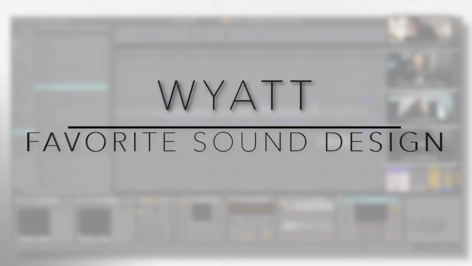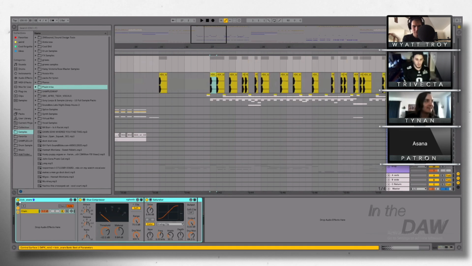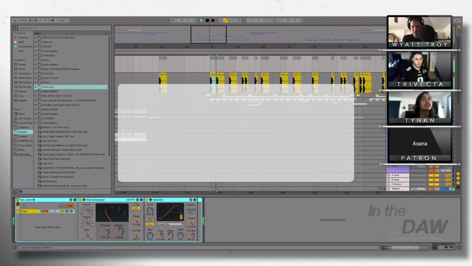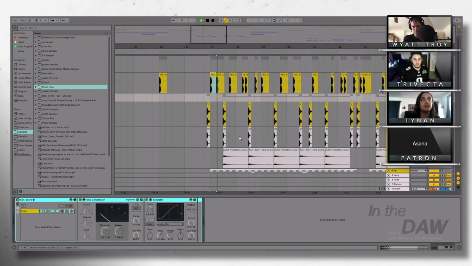I have this kick snare rack that I use for my kicks and snares. It's really dependent on what kind of kick and snare you're looking for, but it will cut through the mix no matter what. Without it, yeah, it's a kick, but with it, it just punches. It's especially great for snares, and it's especially evident in the whole mix. Turn it off so you can hear it without this on it. There are different ways that you can push these snares and everything, but this is just the way I like to do it.